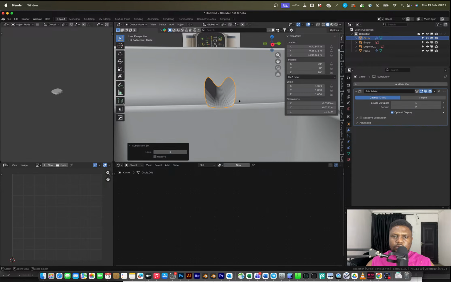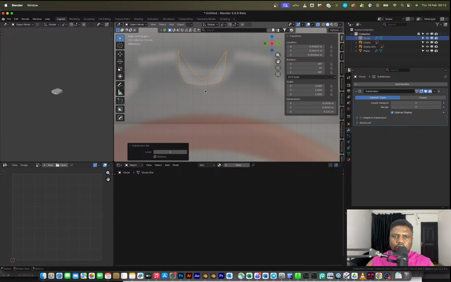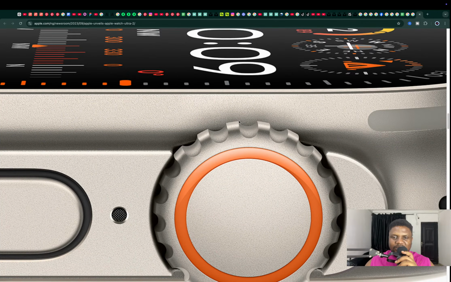I'm really still not getting this part. If you look at it, it's like a circle or maybe like a square curved in like this and then just duplicated around. That's what it looks like to me.